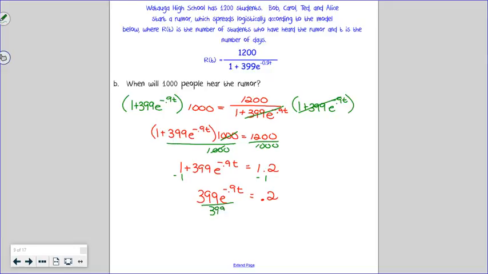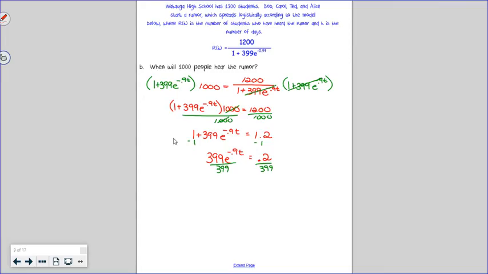Just leave it. Because it's going to be some super ugly decimal and we would have to round, and it's not worth it. Just leave that alone. And again, this time I'm showing every step, and we're going to be able to speed this up. But from here, my exponent is by itself. Flip to what? Logarithmic. And this is going to be a log base e, which will be natural log. So natural log of 0.2 divided by 399.